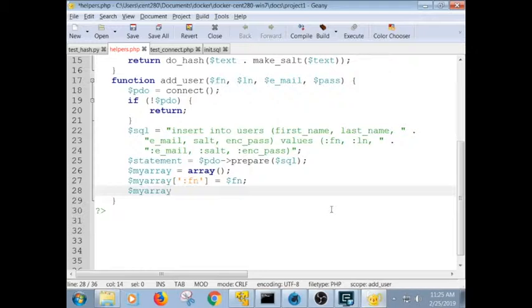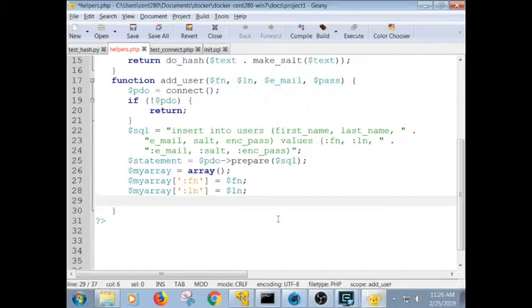I'm going to be doing the same kind of thing for the other placeholder variables. So :ln is $ln. You can kind of see why I use that colon with my placeholder variables, because my parameter names have the dollar symbol. I typed that wrong, ln, sorry.